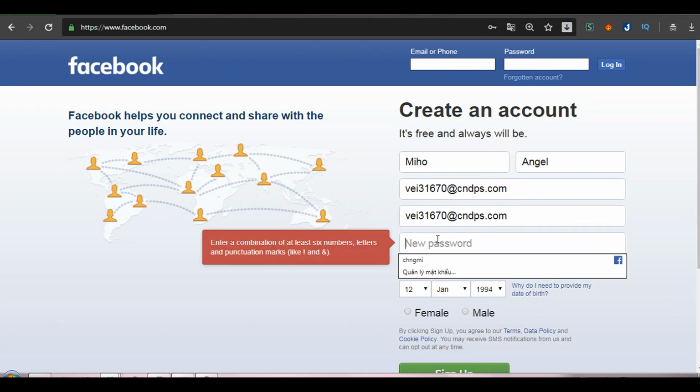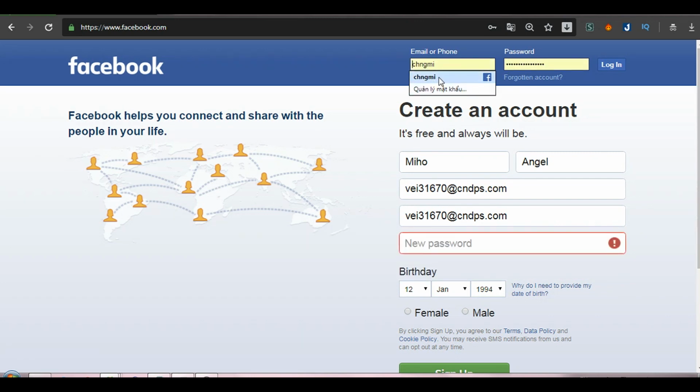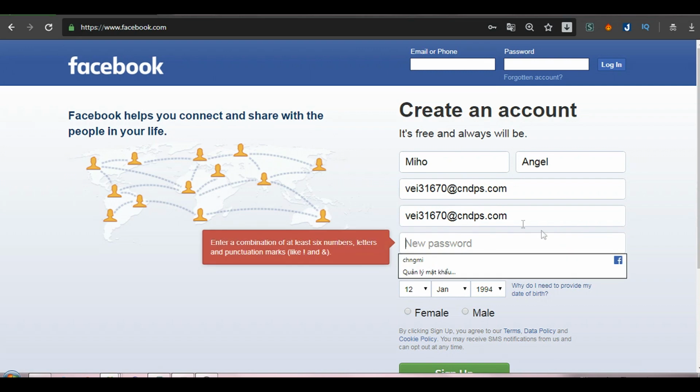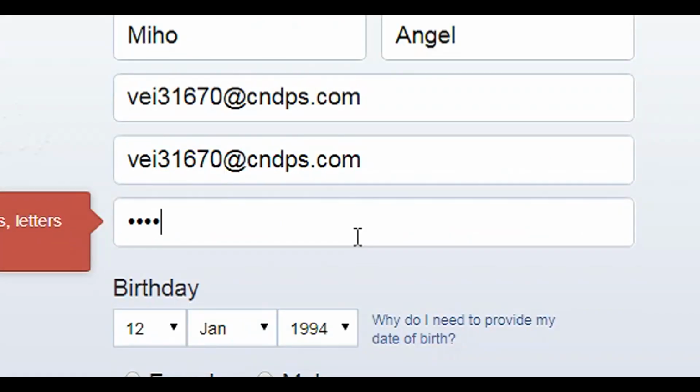Make sure your password includes letters, uppercase or lowercase, numbers 0 to 9, and special characters, for example, AA and hash. The harder it is to guess the password, the higher the security of your Facebook account.